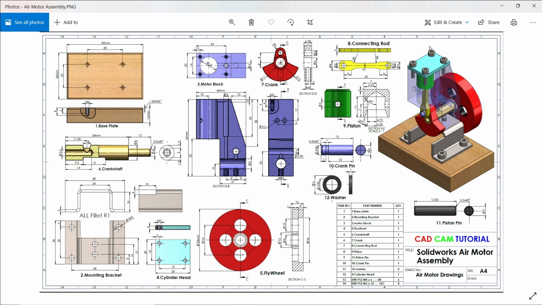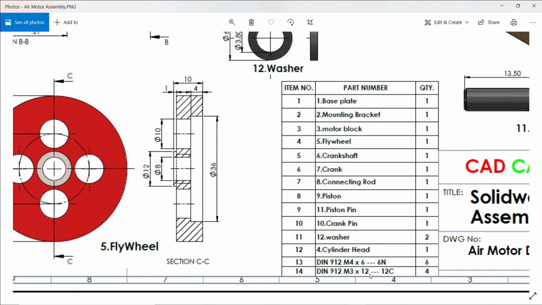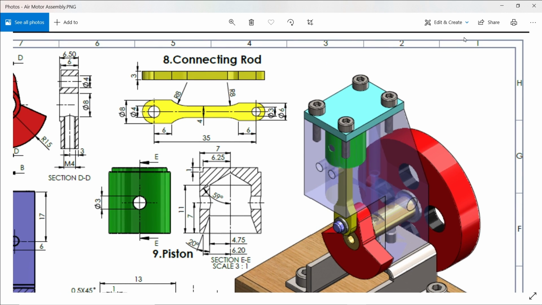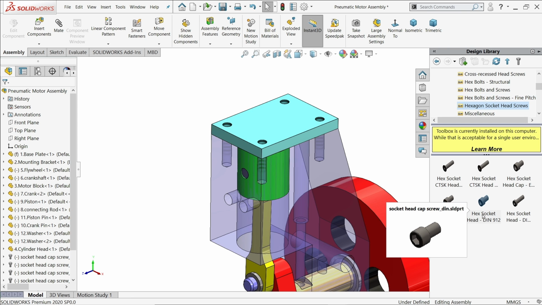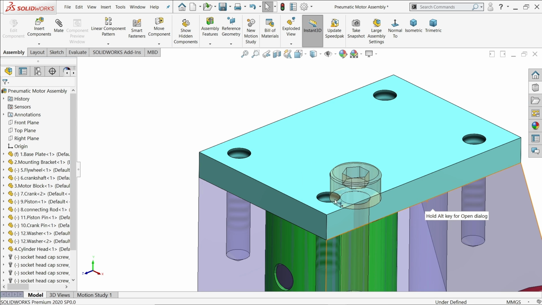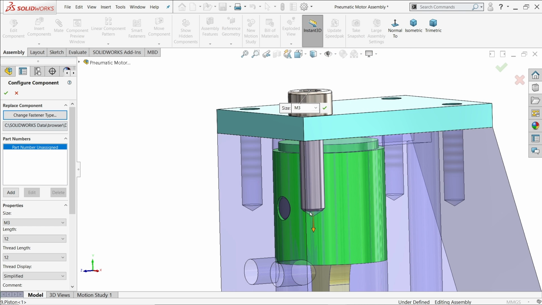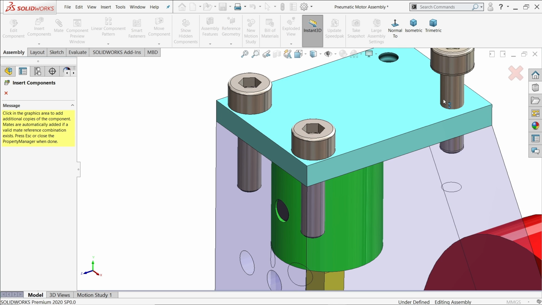Now look here, we have DIN M3, 12 millimeter bolt, and here it's 4 number of holes for bolts. So again go to the same socket head DIN 12, let's click here, drag and drop. This is M3 length 12. See, it's going to fix up to the end of this. Say yes. Now again go to the hole and click.